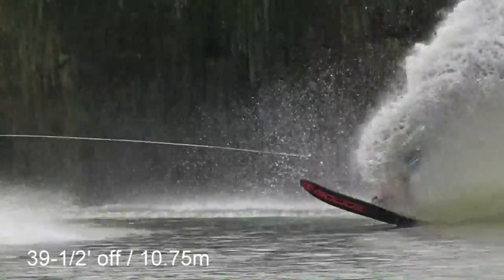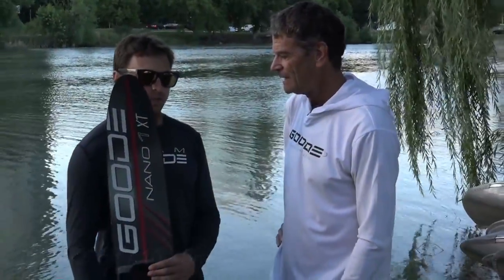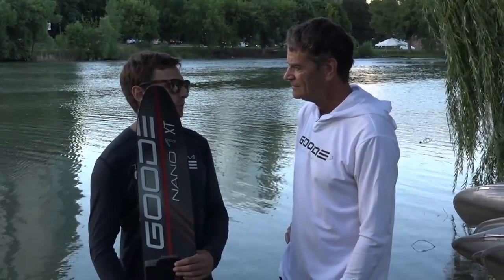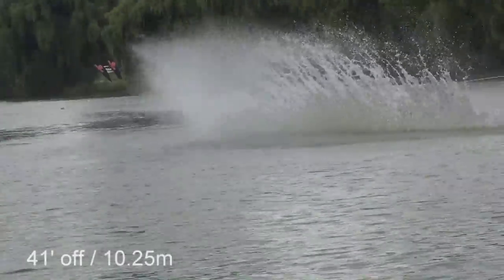Very excited about it. Martin, your 39 looked fantastic. Tell me, what is it doing for you at that short rope length? There is a huge benefit of this new side cut and that's exactly why we wanted to do it. I thought the XT was slightly slow side to side for me, especially in 36, and I know there are a lot of people out there who had that problem too. The ski was slightly sluggish coming side to side. This new side cut gets me a lot quicker to the other side. I can be a little late at one ball at 41, and I still get to two or three ball — I could not do that on my XT last year.